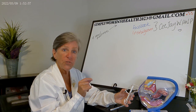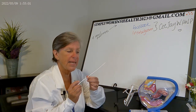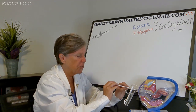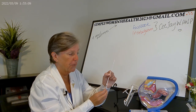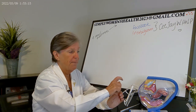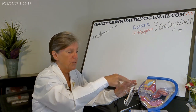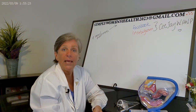After they clean off your cervix, your provider is going to put a sound. It looks like this, and it's got little measurement things in. They're going to go all the way up into your uterus, and they are going to see what is the depth of your uterus. Then they are going to get the IUD. They're going to get it out of the package. They're going to put it up in. They're going to pull out the applicator, trim the strings, take the speculum out, and call it a day.